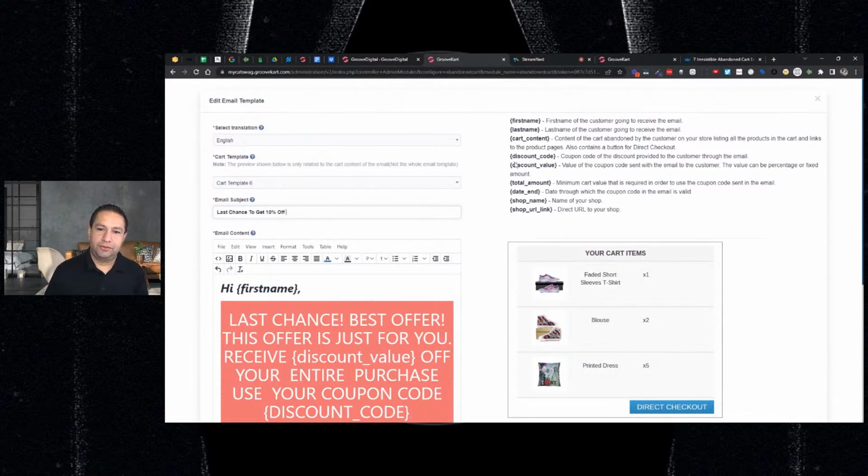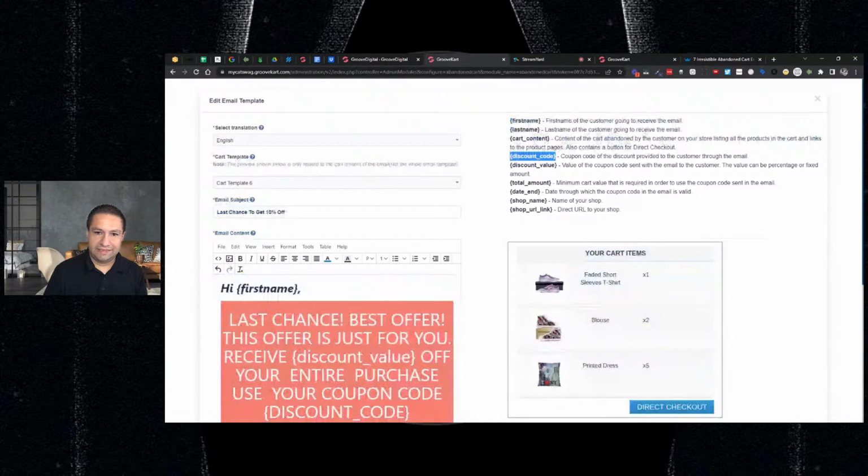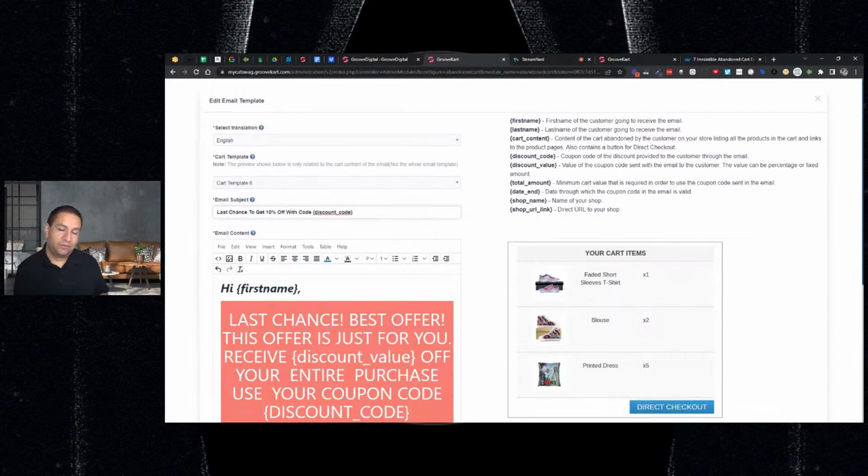Now, if you wanted to, you could customize this even more. Discount code, put it in here. So that could work as well, because now that's more personalization. It's actually showing them, oh wow, I should use this code, right? So let's get 10% off with code blank, and then that's going to automatically put the code in there.